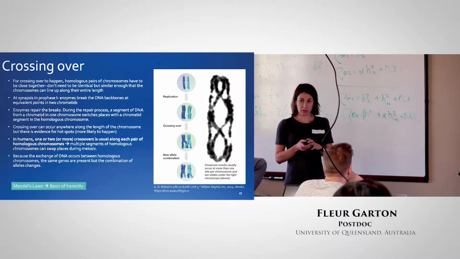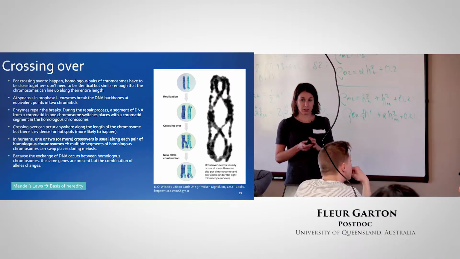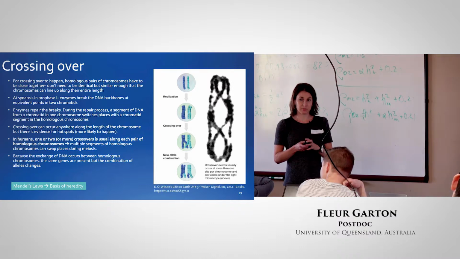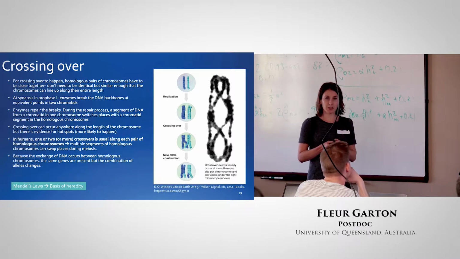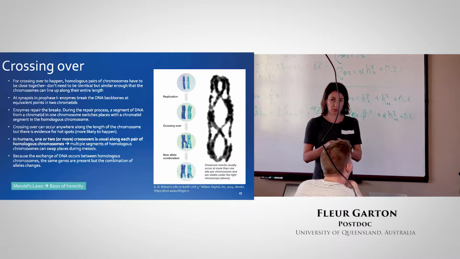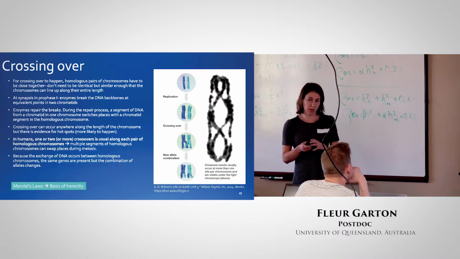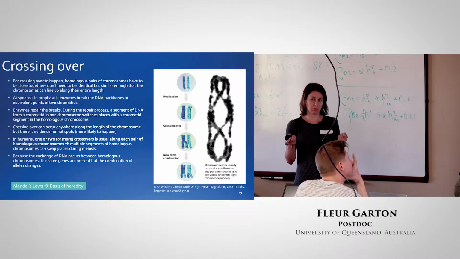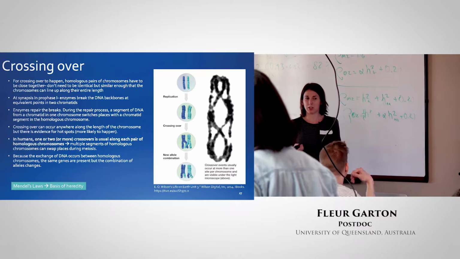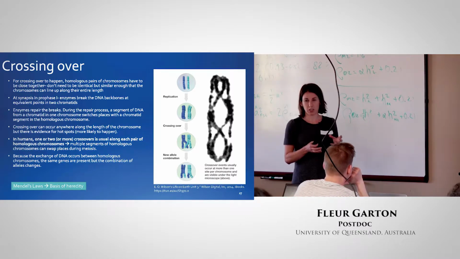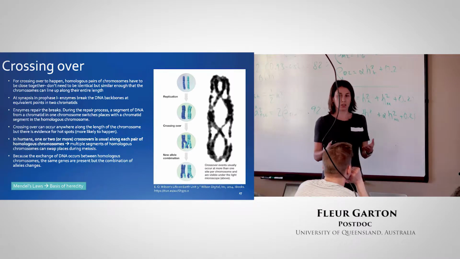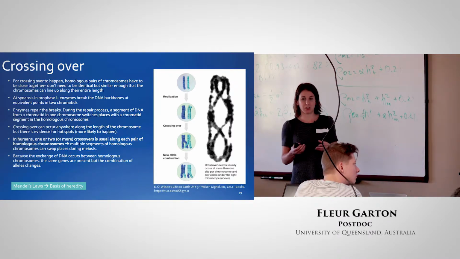Fleur? Yes. All these things you're talking about, how common are they in non-human species? Is meiosis the same in any multicellular organism? I'd say yes. Oh, okay. Different organisms have different numbers of chromosomes and different sizes of chromosomes, and that would obviously impact the probability of their chromosomes recombining. But as far as I'm aware, I don't see why it would be different. This is part of diversity and evolution and natural selection. It's this that comes with sexual reproduction.